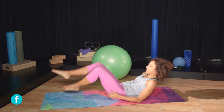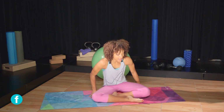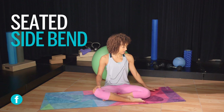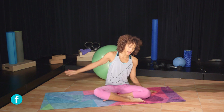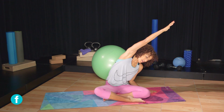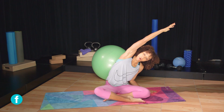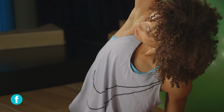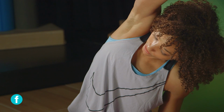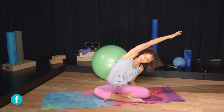All right, let's go ahead and rock yourself all the way up to a seated position. You're going to cross your feet at the ankles. Stay nice and tall. Once you get the length in your spine, then you're just going to take your hand to the outside of your thigh and then just reach up and over. So you get a nice side bend stretch. This is called your seated side bend. And what you can do if you want to open up a little bit more is you can look underneath your armpit, and you want to make sure that that hip stays glued to the ground. Resist the urge to want to lift your right side off of the ground.